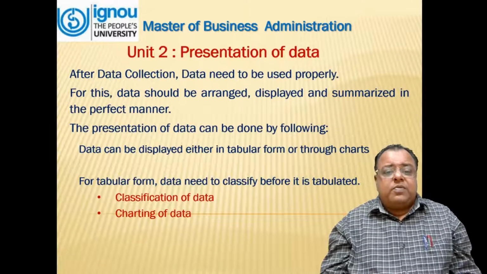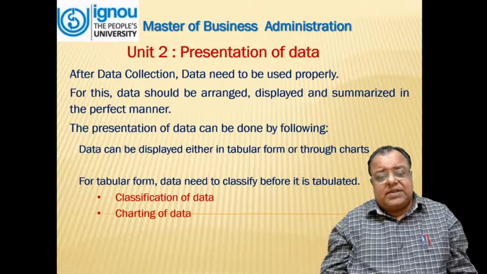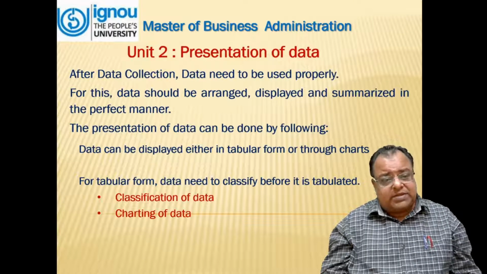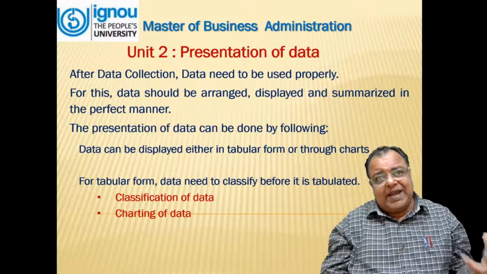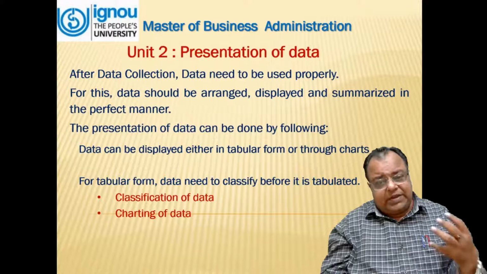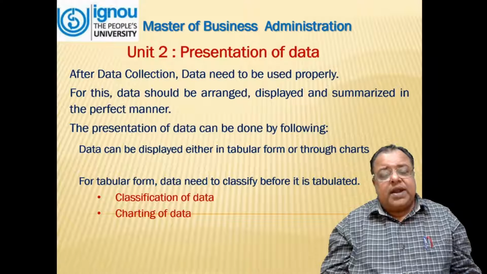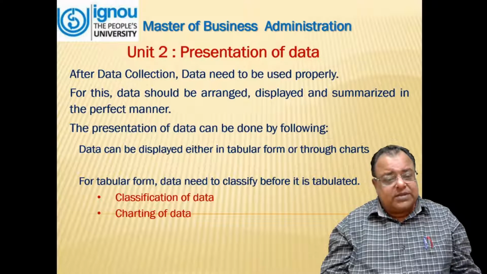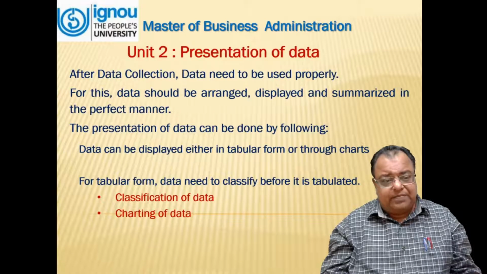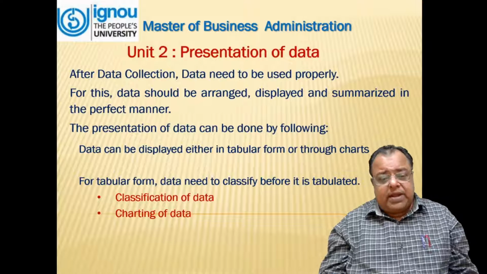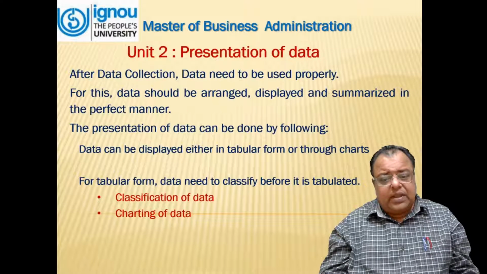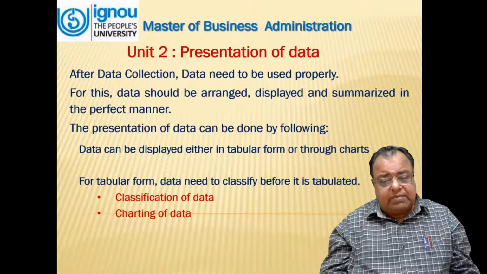Now we move on to Unit 2, that is how the presentation of data is done. In Unit 1, we collected the data. Now in Unit 2, we will discuss the presentation of the data. After data collection, data needs to be used properly. For this, data should be arranged, displayed, or summarized in a perfect manner. The presentation of data can be done as follows. Data can be displayed either in tabular form or through charts. That is the easiest way to interpret and to understand.